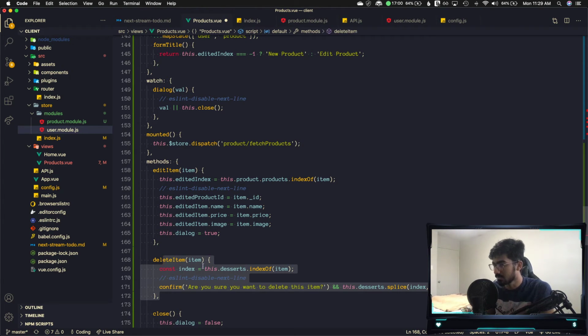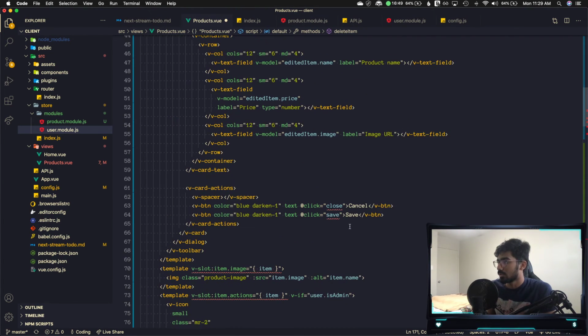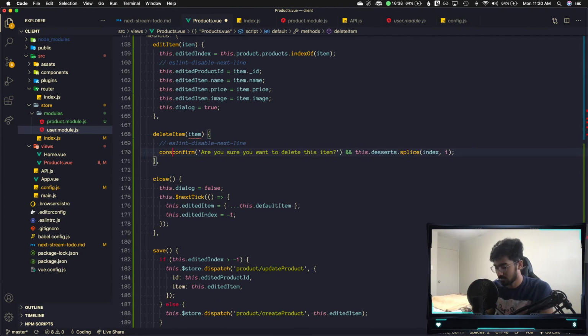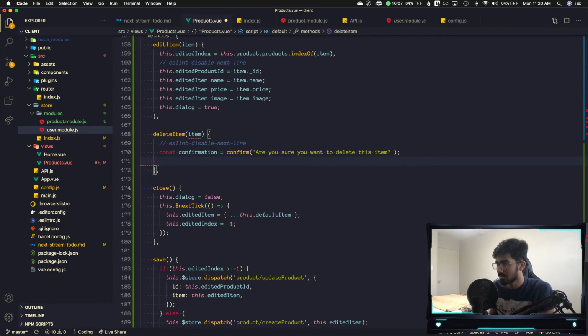When the user clicks delete item, what we will do is show a confirmation and ask the user if they really want to delete it, and once the user agrees, then we will call this.$store.dispatch product/deleteProduct. We will call this action and we will pass item to it.